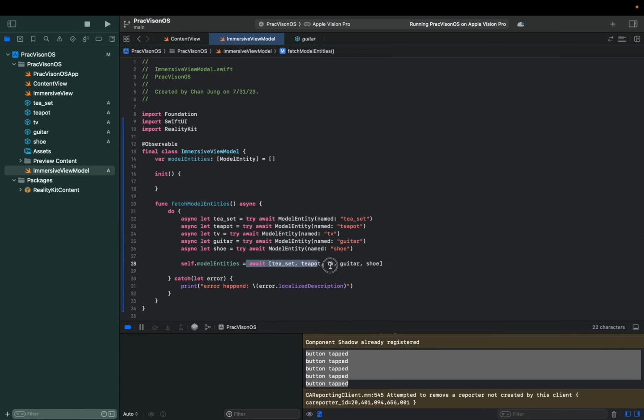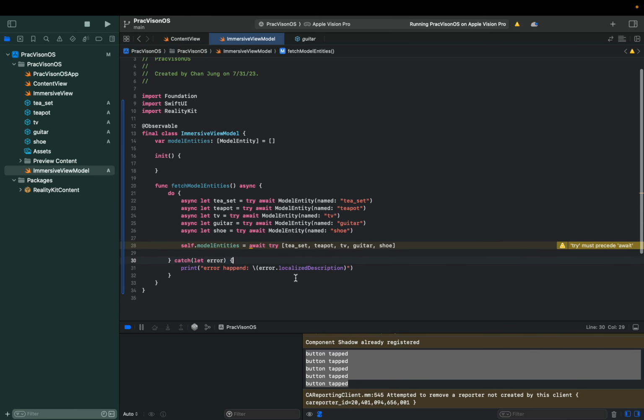So right now this line will wait until everything in here is finished, and then it will replace the model entities we have right here. Oh yeah, await try, like so. And then this should be done for the view model.